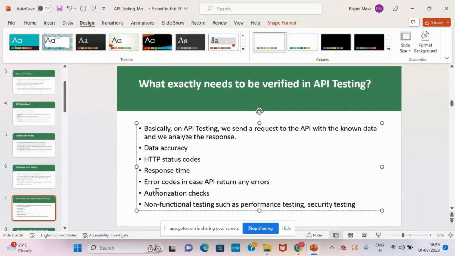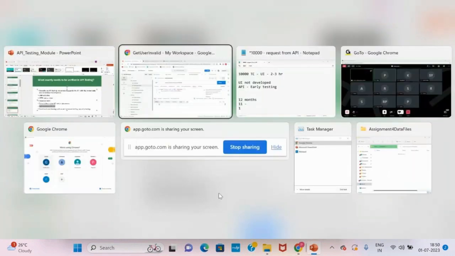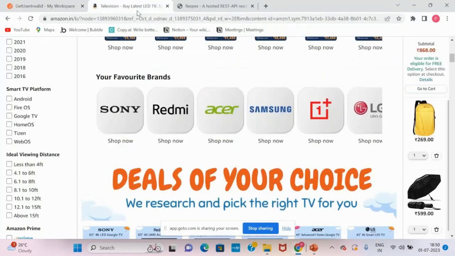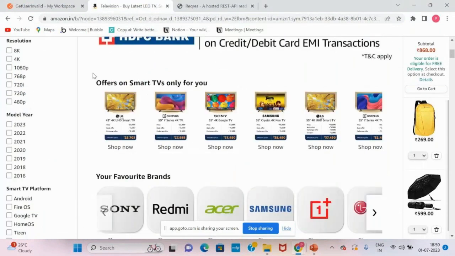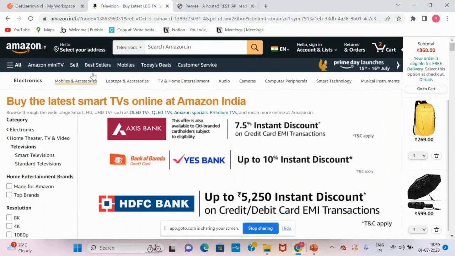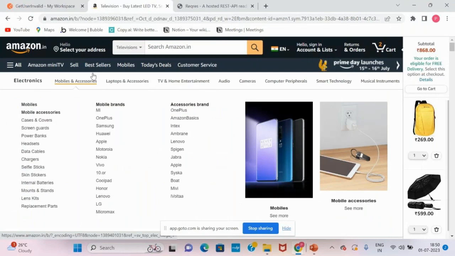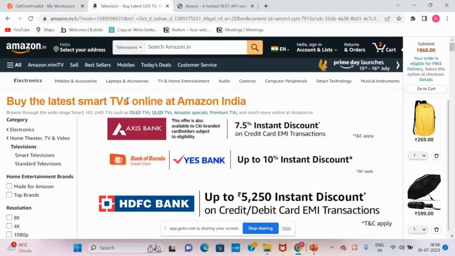Now let's see what authorization checks are. Your UI is available to anyone, because whatever the user does will be under control. Now, you have access to the product Amazon you are using. If I am placing an order, I have to log in and place the order, and that order is in the account of the user.